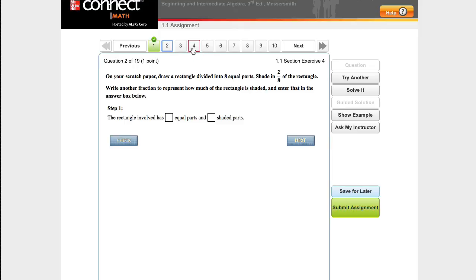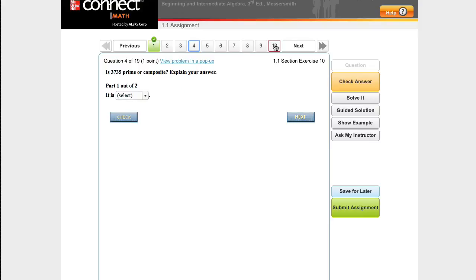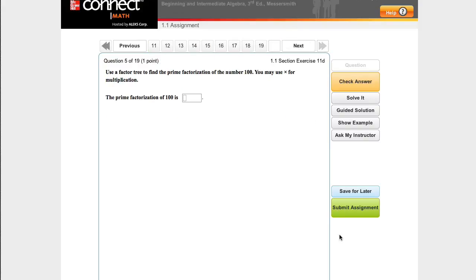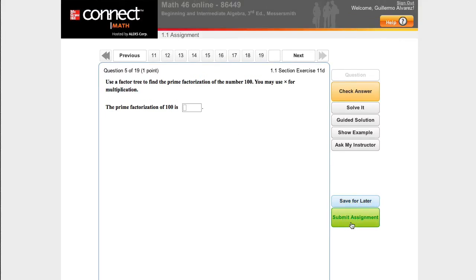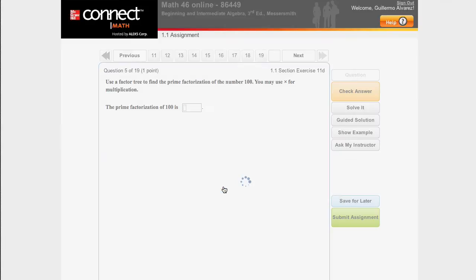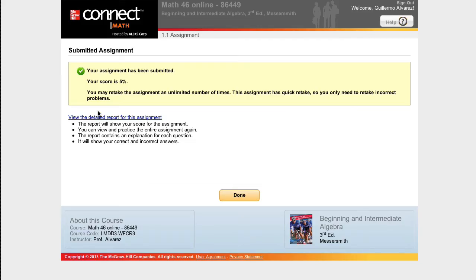And okay, so you go through these questions, and then once you're finished, you can either save for later or submit assignment. So at the end, you want to submit your assignment, and you can actually resubmit the assignment. It says here, you may retake the assignment an unlimited number of times.